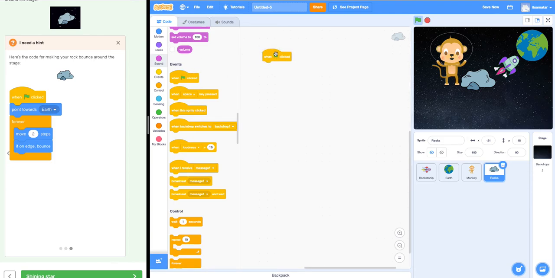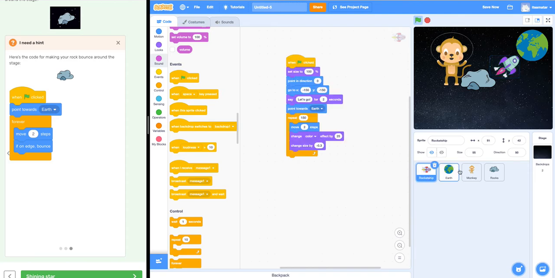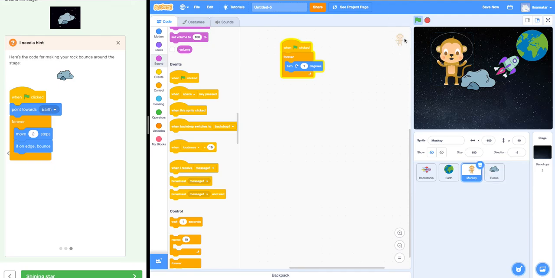Okay, let's add the code for the rock. It's great to see because every time you click on a sprite, look in the top right within the code, you can see the image of which sprite you're using to code. So now I'm clicked on Earth, Spaceship, Monkey. You can see the monkey here, rock. So this way it doesn't confuse you. It can get confusing. That's really helpful.